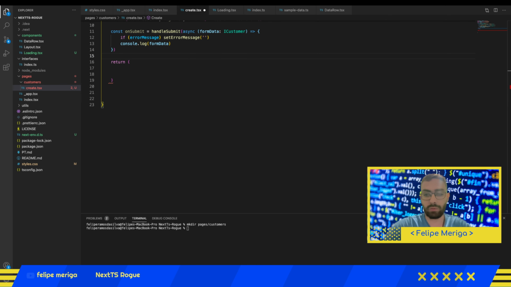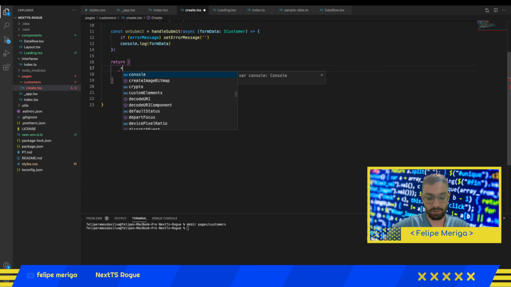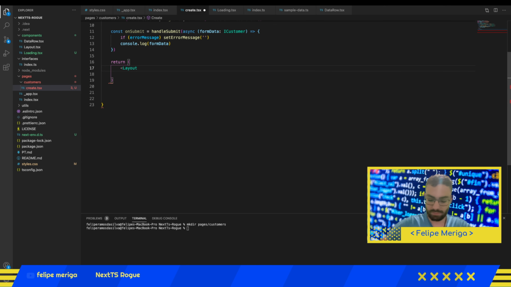We just need to go to our return component now, and now we can start the JSX part. This is a pretty big one, but we are going to beat it. So we'll have the layout, as all you guys know. And then here it will be an h1 tag that will say Create Customer. And then below, let's insert another div here, one line. And then we are going to start our form.